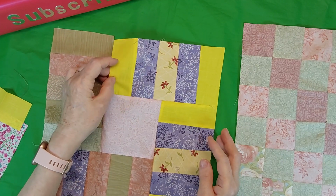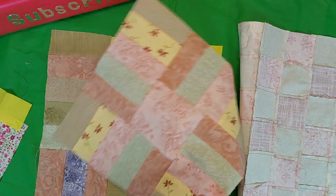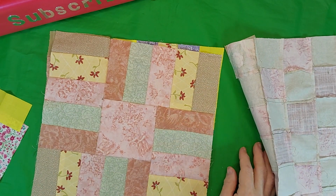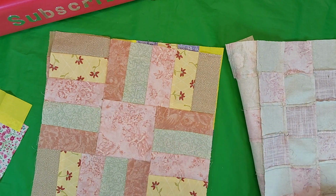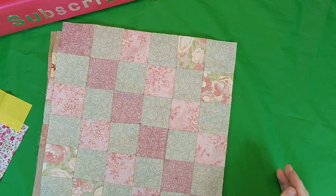So they're fun blocks to put together. So this is the one that will go in my quilt. So this is number 13. And this is number 11.